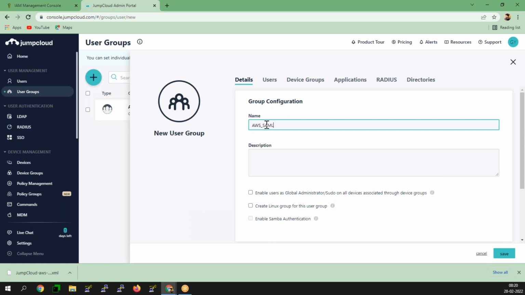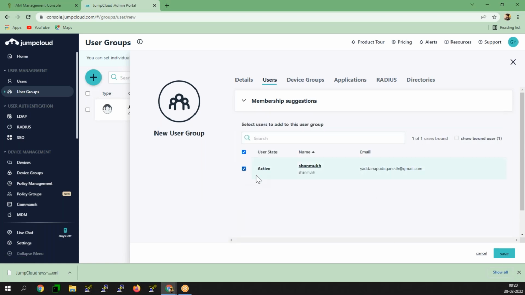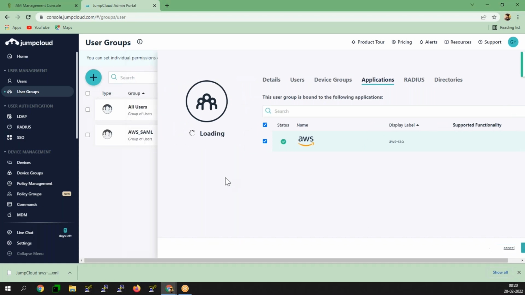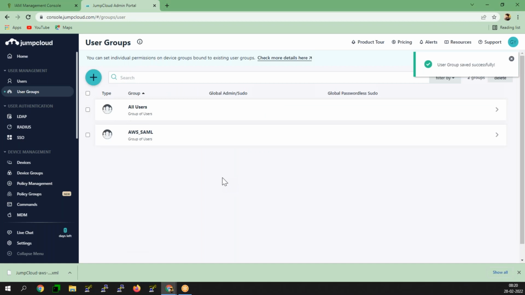You can add this one. So you can add the one which is the user here. You can have the application here, your AWS SSO, and save it. Right. This is what you can do here.